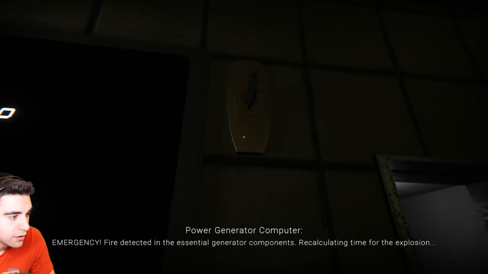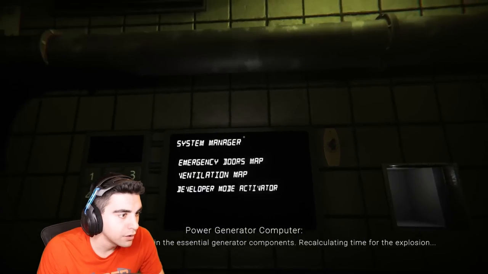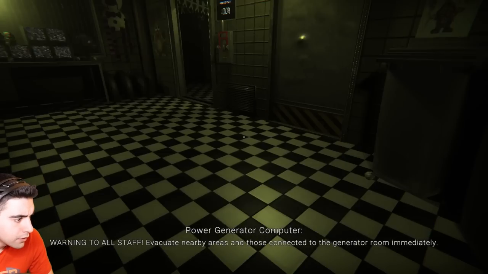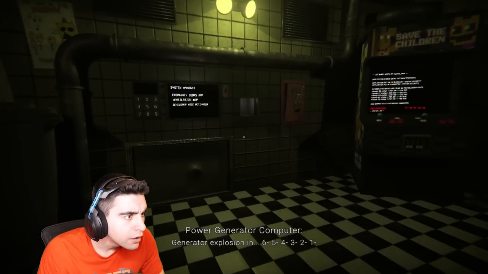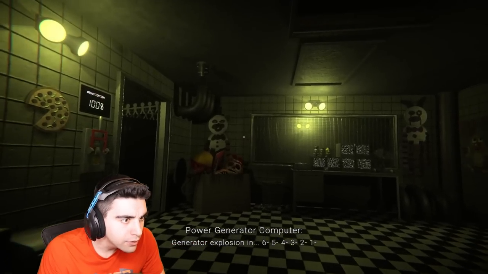Come on. Emergency. Fire detected in the generator's essential components. Recalculating time for the explode. Time recalculated. Warning to all staff, evacuate nearby areas and those connected to the generator room immediately. Generator exploded in 6, 5, 4, 3, bro? 2, 1.